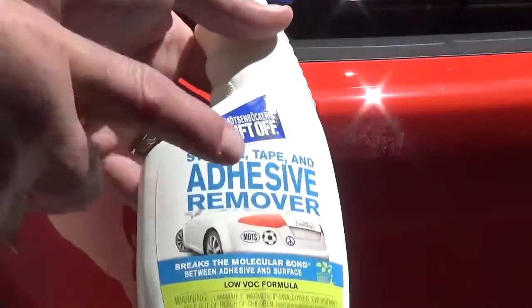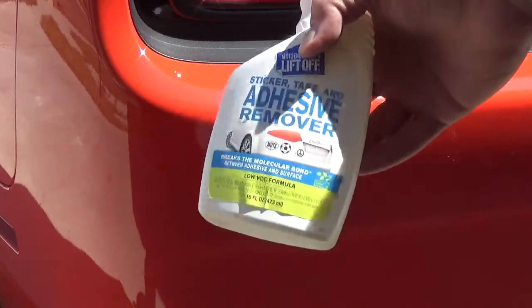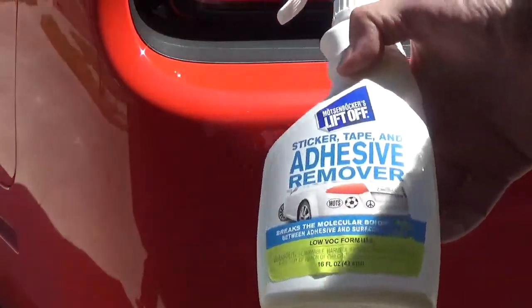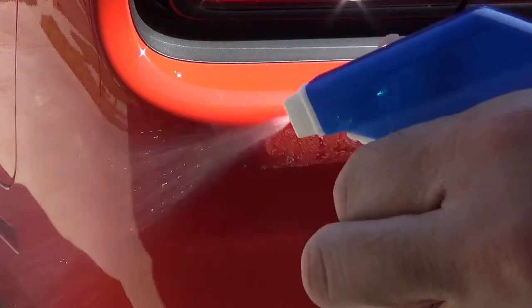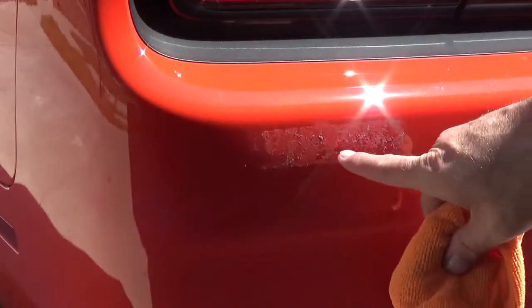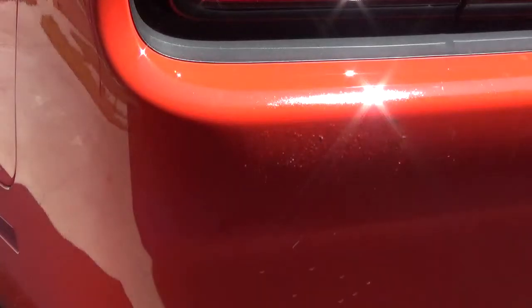But this will easily remove stuff like that without damaging the paint. The only other thing you're going to need other than your adhesive remover would be some type of cloth. Try to get something that is lint free. So right here what you're going to do is you're going to spray where the adhesive is. We're going to let it sit for about a minute.